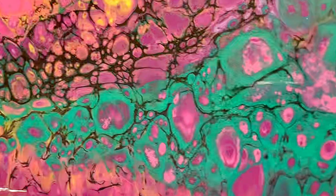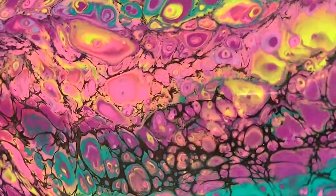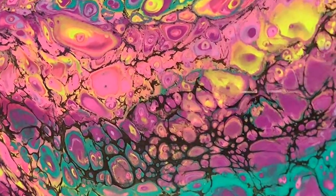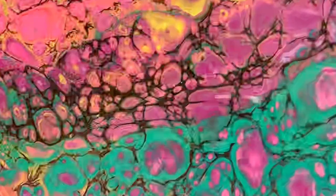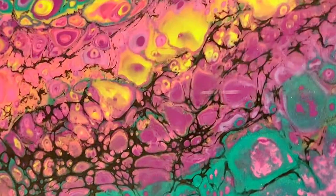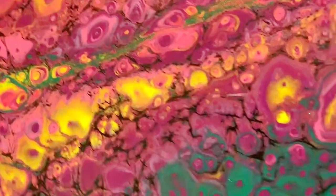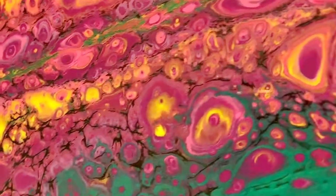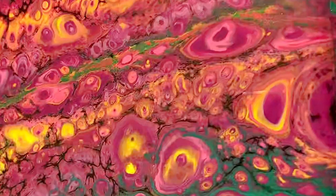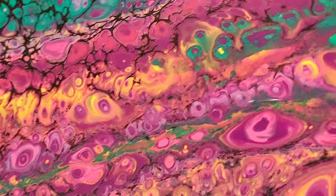And we've got the rest of the painting with a lot of other interesting color combos in these cells. I just love this. Now this does look different than the last one that I just recently sold. I didn't swipe the whole thing in one big swipe like this. I did it half and half, so it did come out looking different.